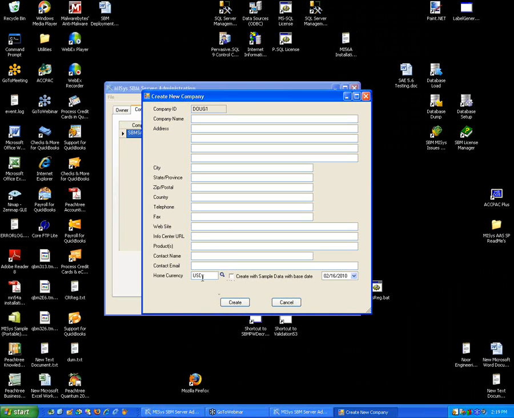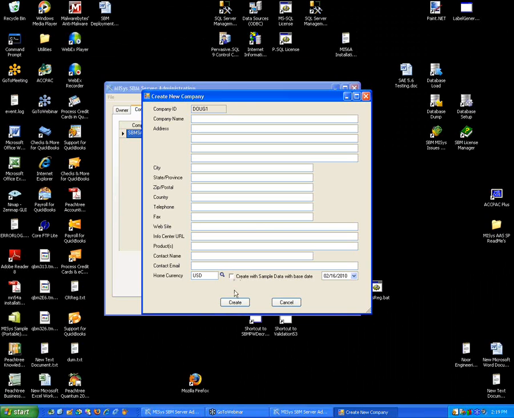And then you would select your home currency from this form. That's very important. You can't change it after the fact. So if you forget to choose this, you'd have to delete the company and recreate it. So make sure that when you get to this part, you select your home currency. Now for those of you who are going to have test databases, you could create with sample data, and that would load up the same stuff that's in SPM Samco.